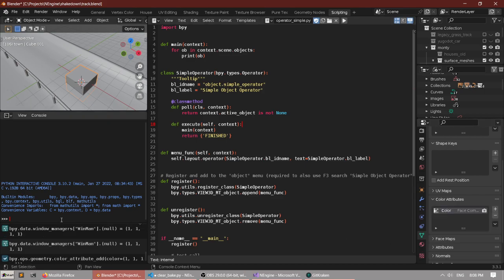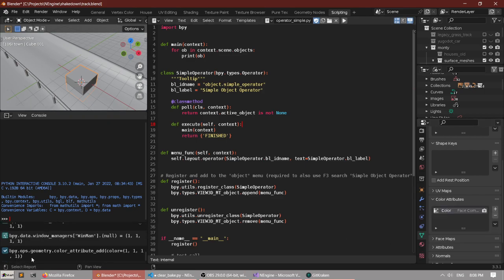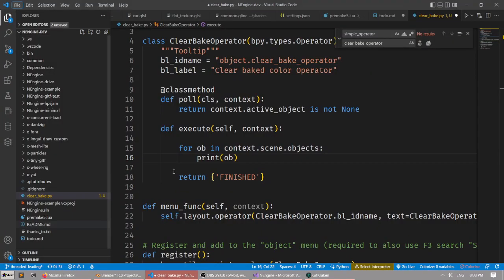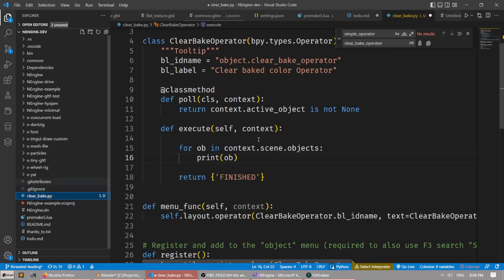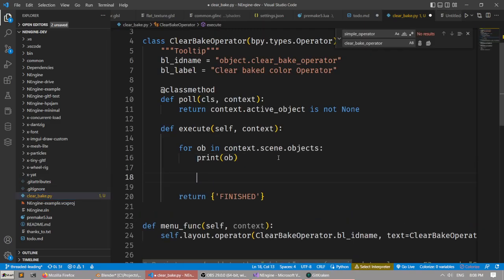So when I press OK, this happens. Color attribute add, right? This happens, which I'm going to copy and put it here. What the hell happened? Okay, I'm gonna put it here.